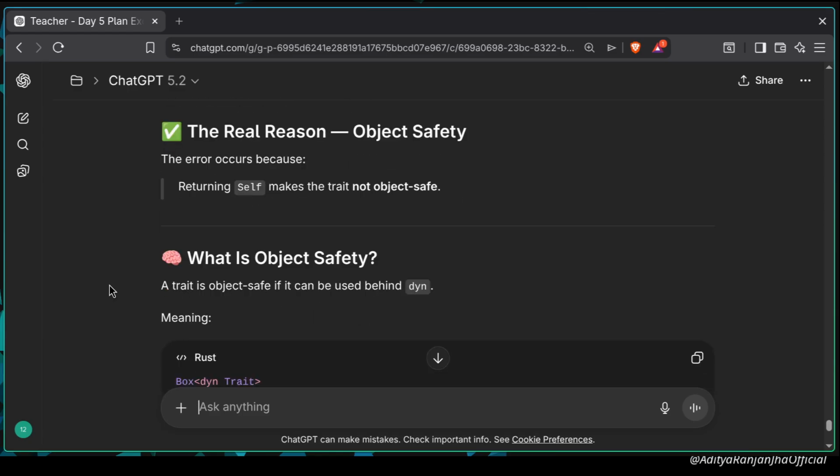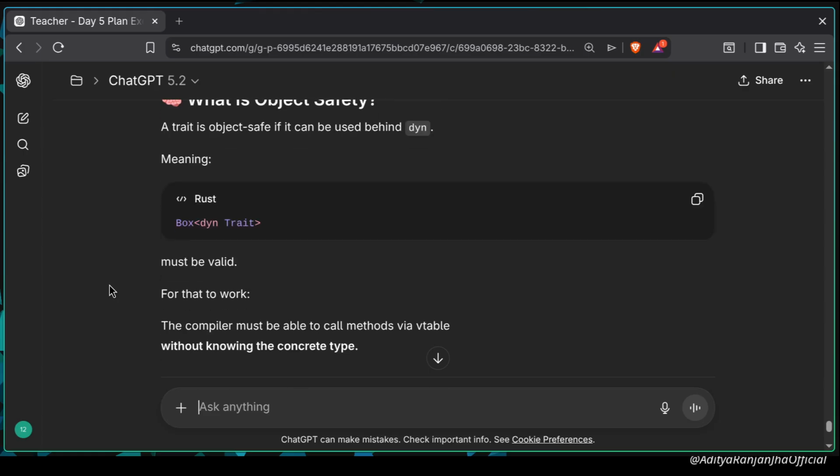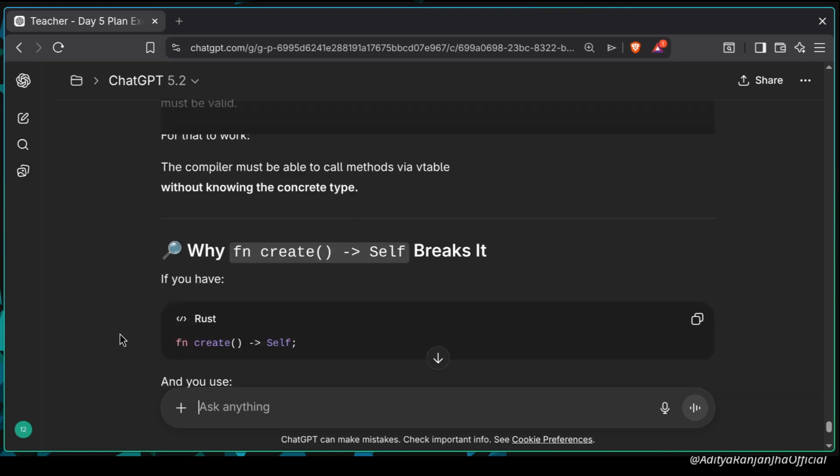Alright. What is object safety? A trait is object safe if it can be used behind dyn, meaning Box<dyn Trait> must be valid. For that to work, the compiler must be able to call methods via vtable without knowing the concrete type. Now, why does create returning Self break it?